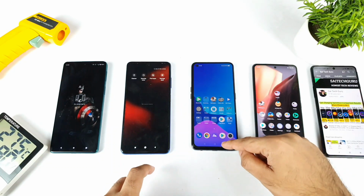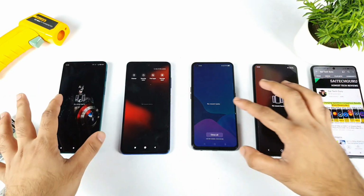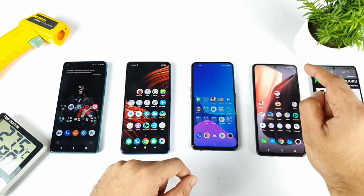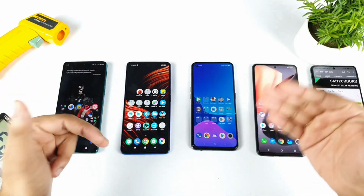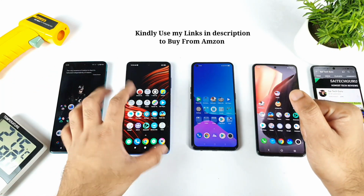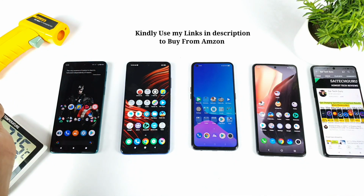So first I need to clear everything from the background, so all the apps are completely cleaned from the background, and there are no background applications running at this moment. And I'm trying to use the extended range capabilities in iQOO 7, Realme X7 Max, Moto G100. Three phones do have the extended range capabilities, and POCO X3 Pro at this moment has no extended range capabilities available for this device. So let me open the benchmark test and start doing the test.